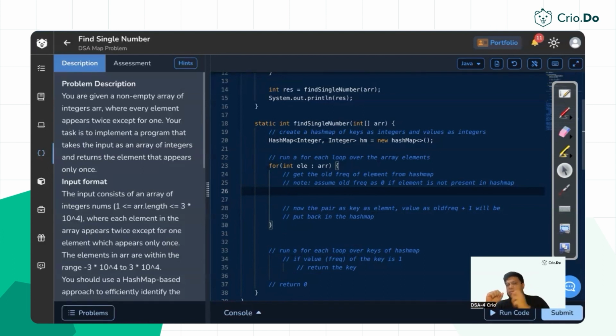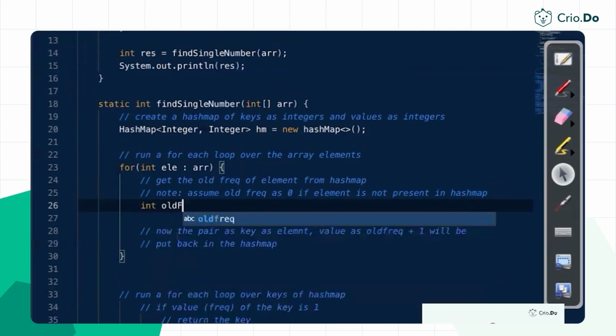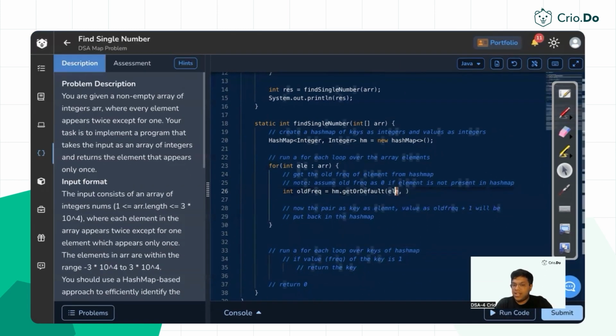For that, hashmap also provides you another function, which is getOrDefault. And how do you use it? You will say old frequency is nothing but the hashmap get function, but with a default value if the key doesn't exist. If the key exists, get me the value of that key, the frequency. However, if we are inserting it for the first time, the old frequency can be assumed 0, so that we can do 0 plus 1. Very first time, the frequency will be put as 1 only.